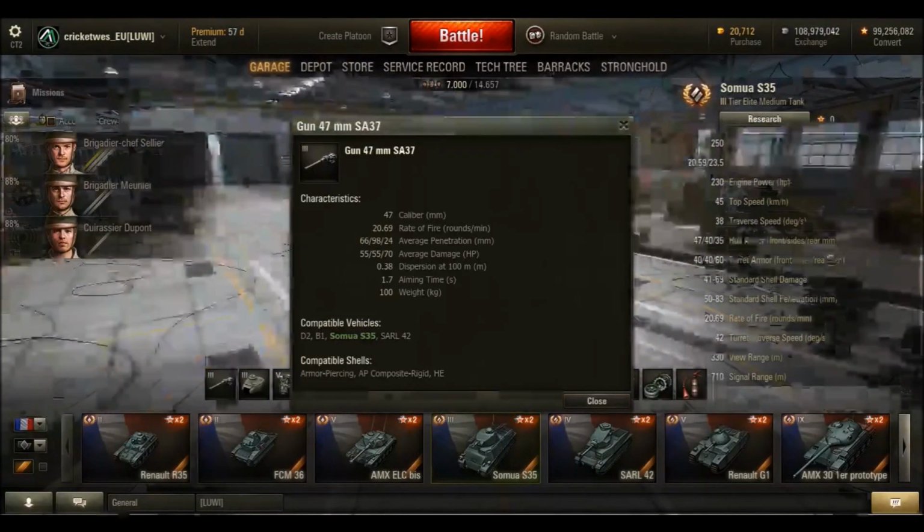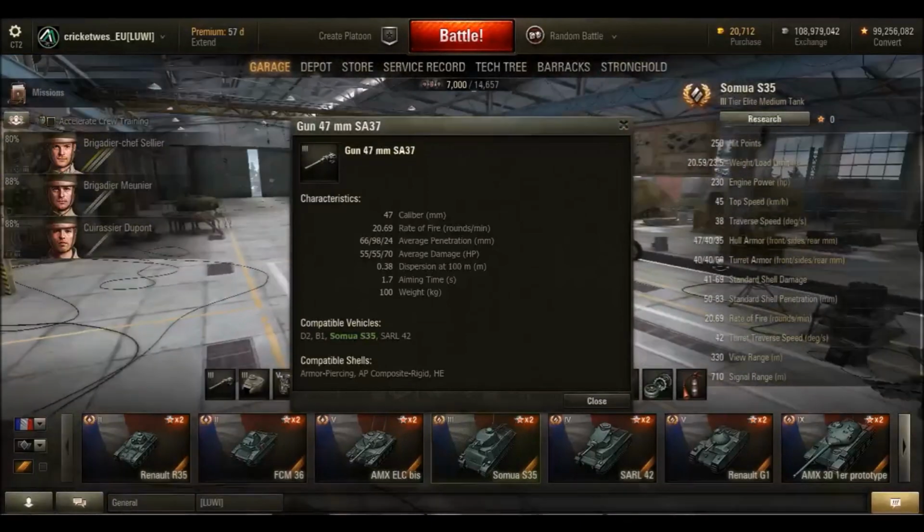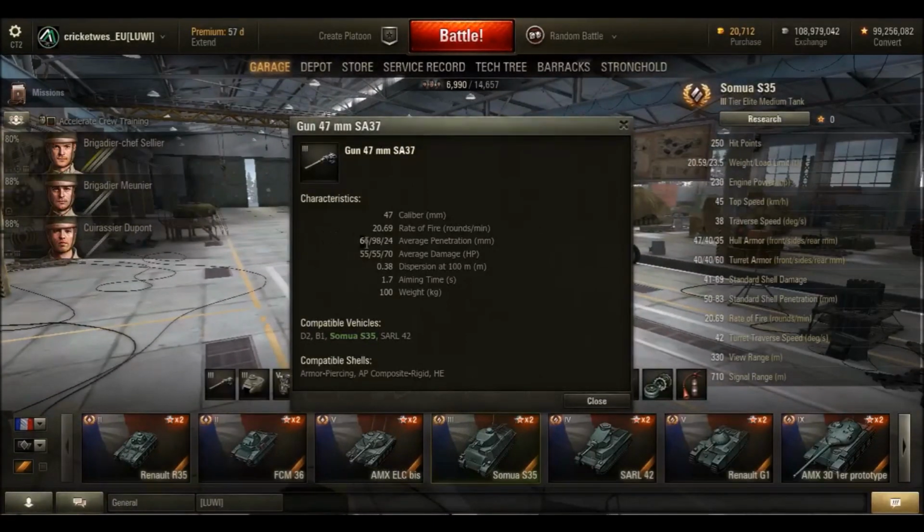And the gun, it's below par. 66 average pen at tier 3. You're probably wanting about 70 or 80 at tier 3. Let's try and pen even the sides of like a KB1 for example. This won't be able to do that unless you're firing premium ammunition.